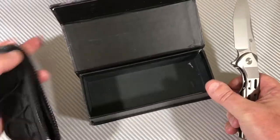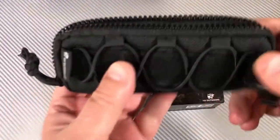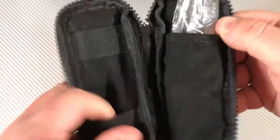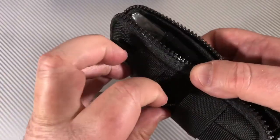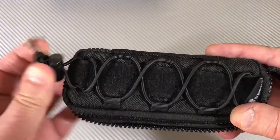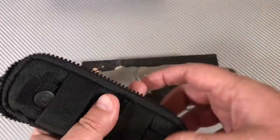It comes in this box — it's kind of badass. It's got a magnetic closure on the front. Make sure you read the Chinese text carefully — I'm kidding. If you can read that, you're a better man than I am. This thing is compatible with about any carry system you need — your belt, backpack, whatever. The knife comes in here. It also comes in a blackwash finish.